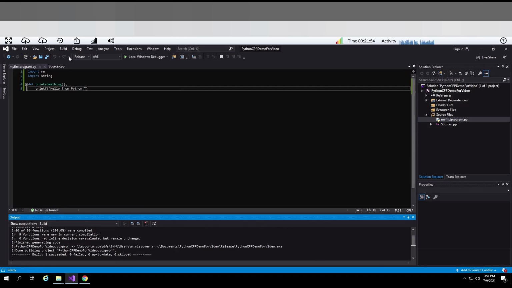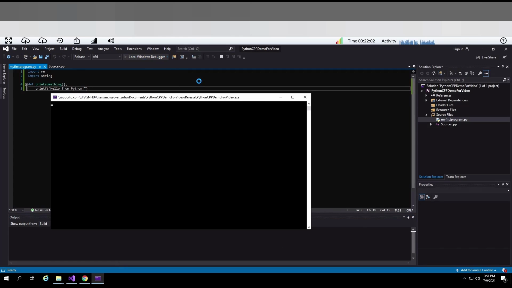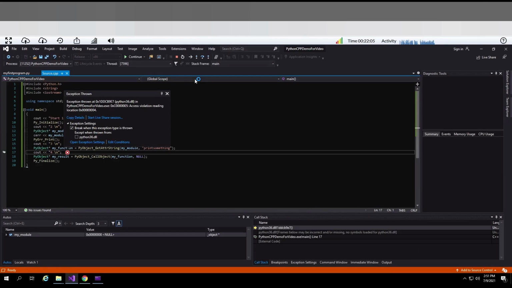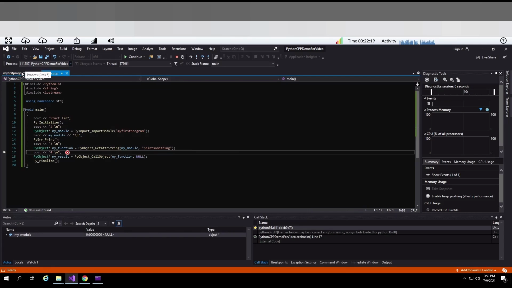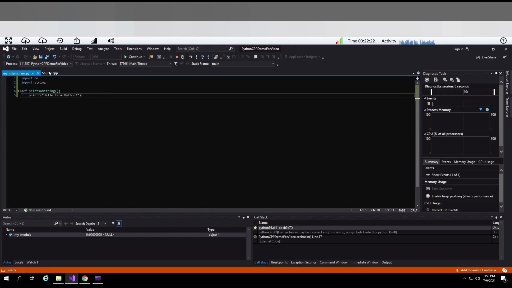Alright, I see a success and I see the exe was created. The shortest and quickest way to do this is just to click the Local Windows Debugger. We won't have any breakpoint set, so it'll just run the application. And we have an exception. Alright. So it doesn't seem to have liked print something. And that is what it's called. You have the indentation correct. Oh, that was a semicolon. It should have been a colon.